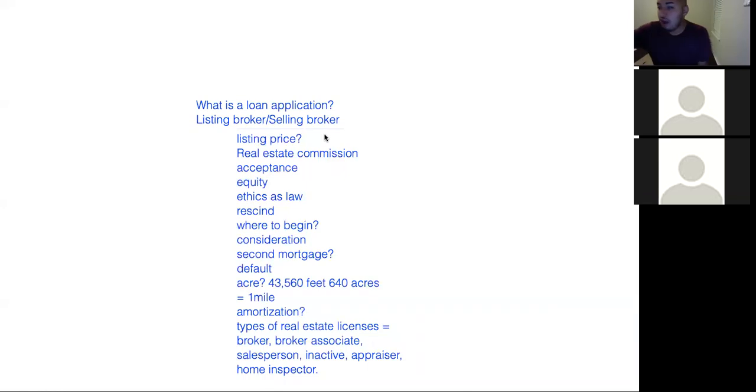Right. So how is a salesperson compensated? You guys want to know, how do you get paid, right? A salesperson is compensated through the broker. All my checks are made payable to my company name, and my company pays me. Different brokers have different commission splits, which is your job to figure out what's the right fit for you. I'm at one right now where it's an 80-20 split until they reach $16,000 of split, and then I'm 100%. Basically, the whole check gets sent payable to the broker, and they pay me my cut. So only the broker can receive commission. You cannot receive any commission at all in real estate that doesn't get sent to your broker first. So the broker is the one who gets paid the commission.